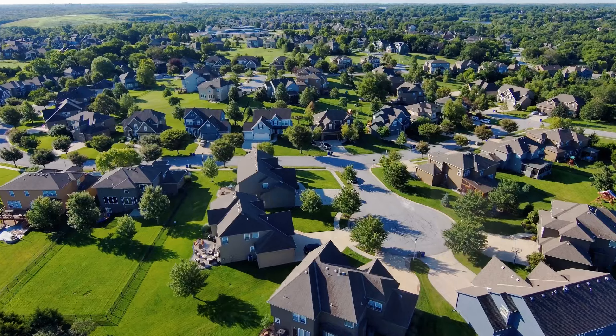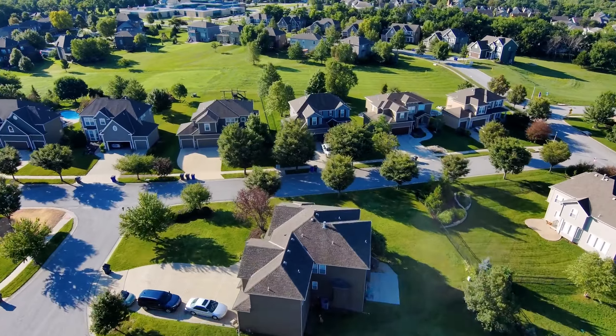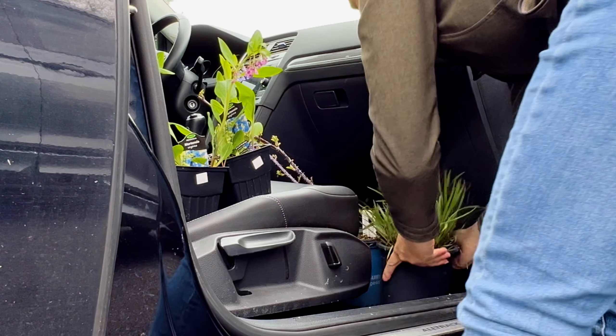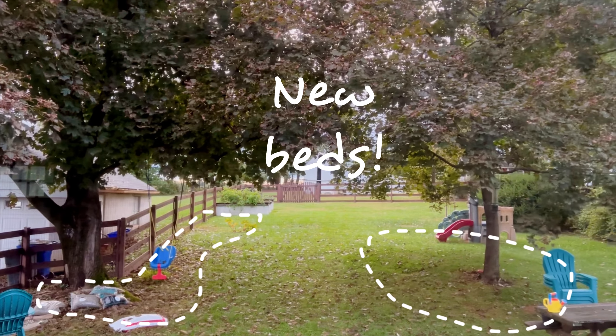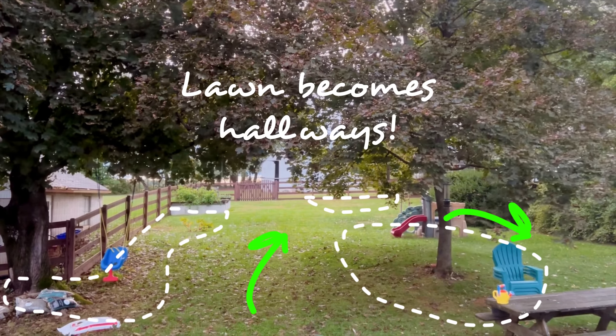But there are so many wonderful things to gain if we trade back some of this old lawn for garden space. And if you have an HOA, stick with me — I have some promising news. Like many people, my back garden began as mostly lawn, and I'm reducing my own lawn by carving out new garden beds. The lawn will now act as the hallways that draw you around to different garden rooms.